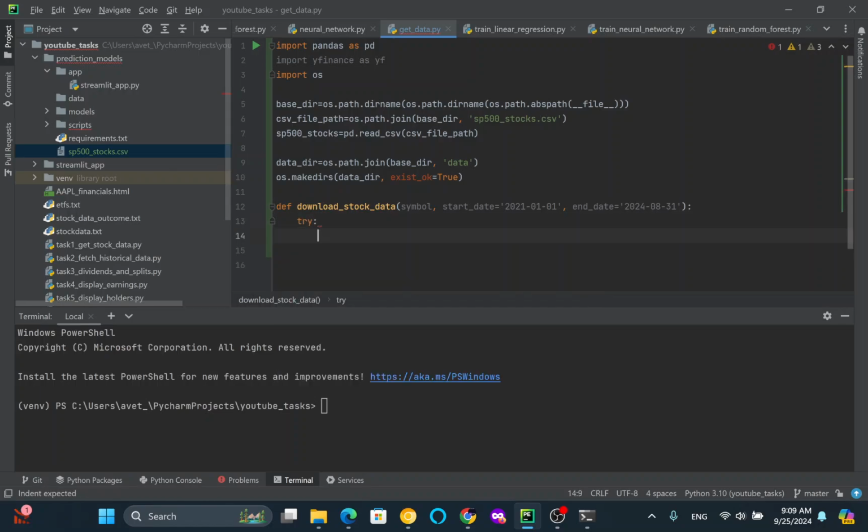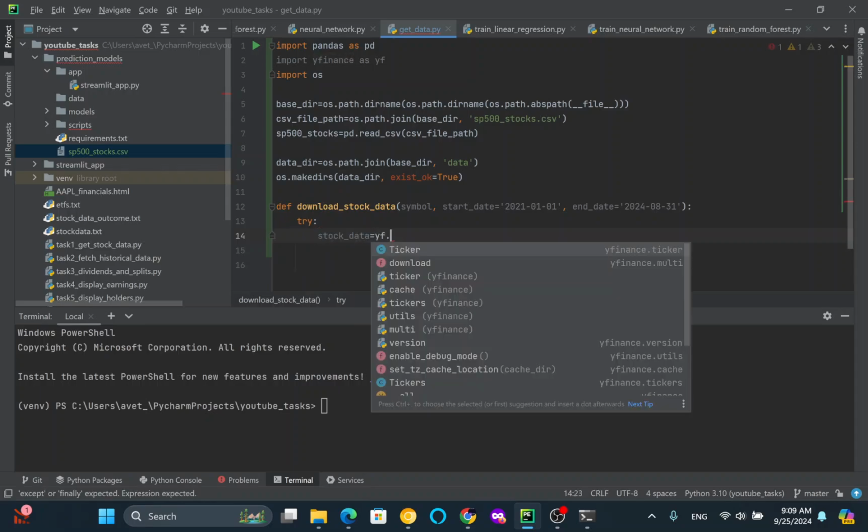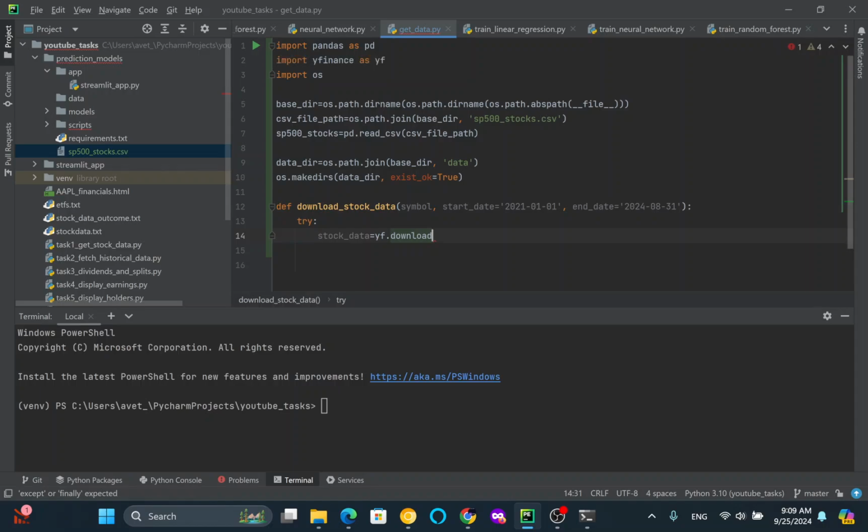Try: stock data. This is the thing that we are used to doing already. yf.download with symbol, start equals start date and end equals end date.